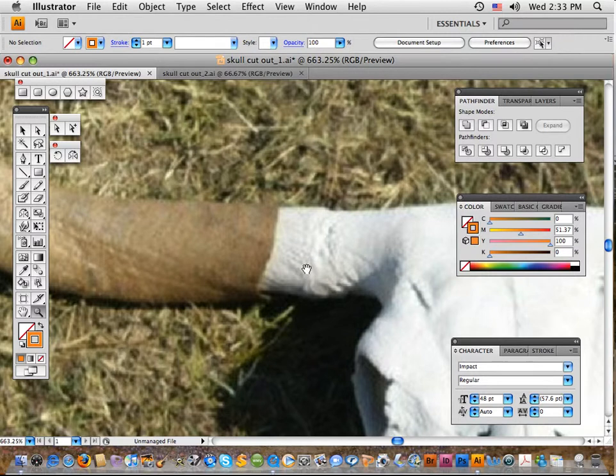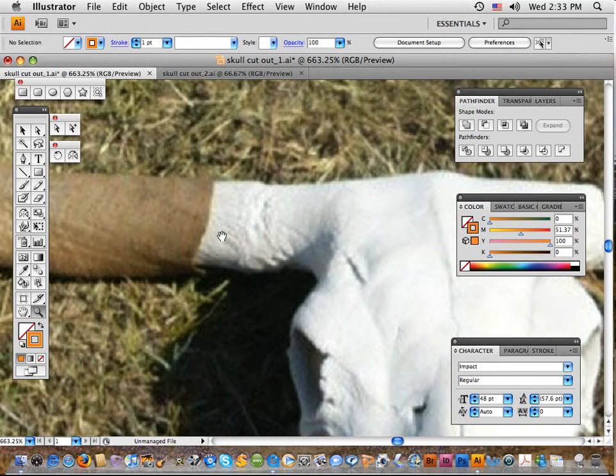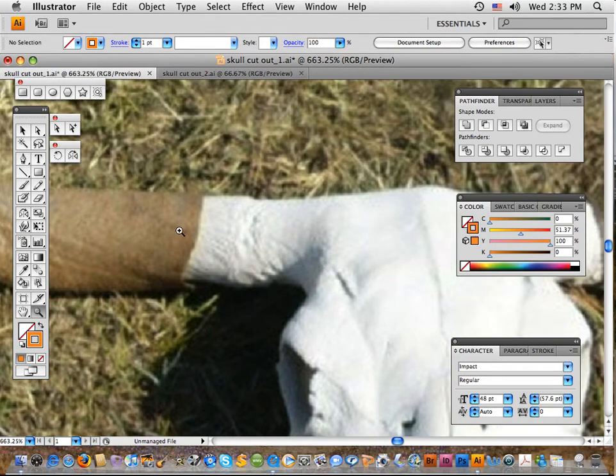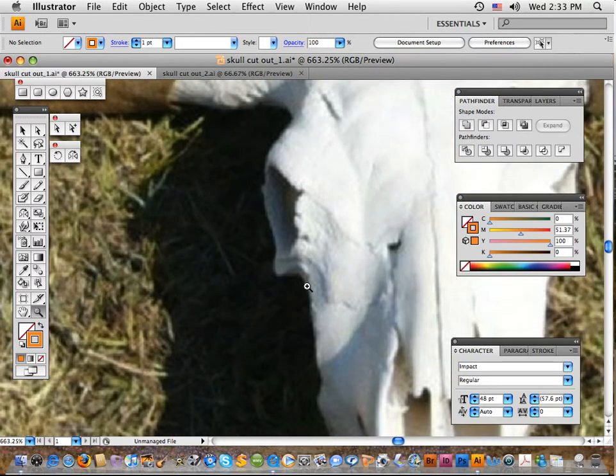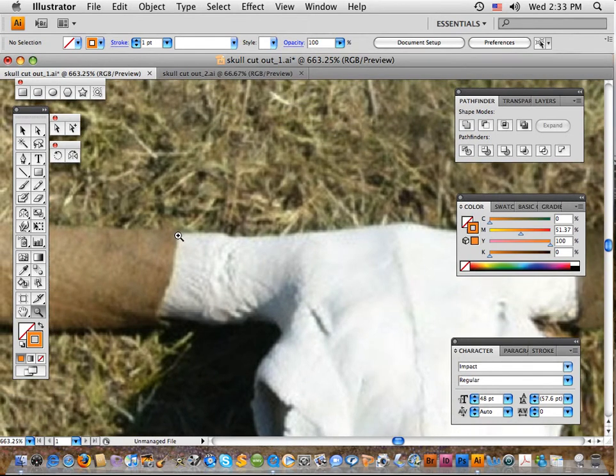Now if I hold my finger down on the space bar, you can see I can move this shape around because the shape is now bigger than my screen. But I need to see the edge here so that I can go around the edge of the horn and the skull. When we get into the shadow area, you have to somewhat interpret a little bit to get around that. But you're going to start at some point. I'm going to start right here where the horn meets this white bone and go all the way around the skull until you come back and close your shape on where you started.